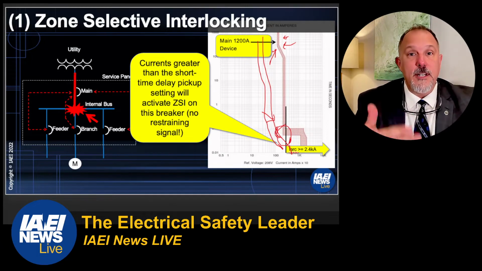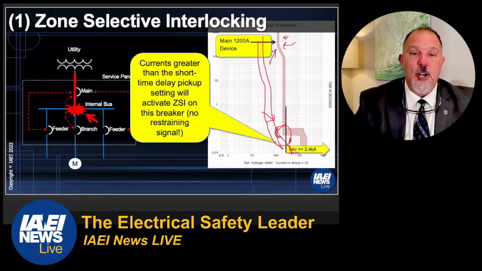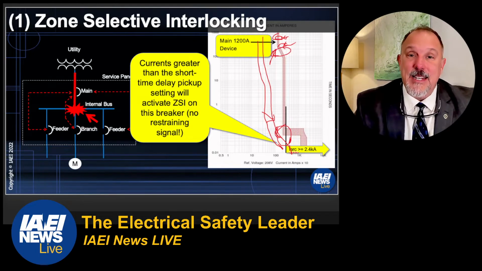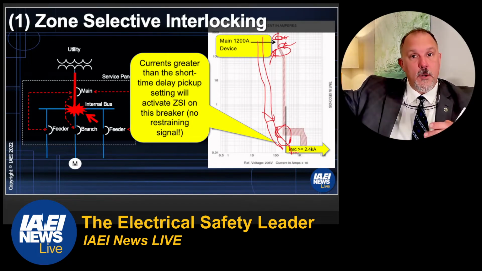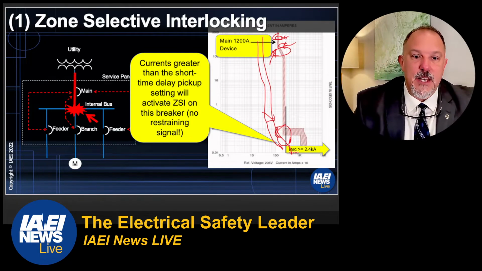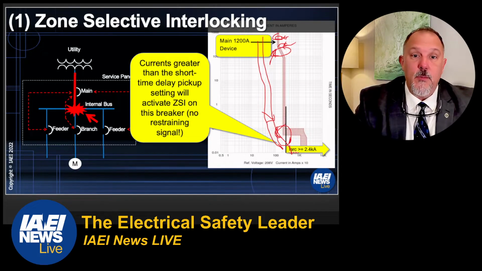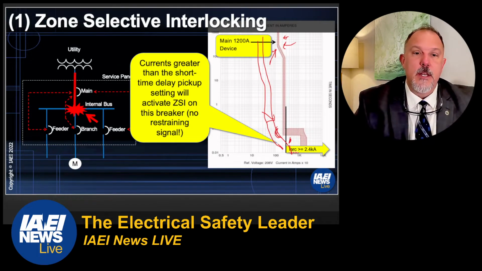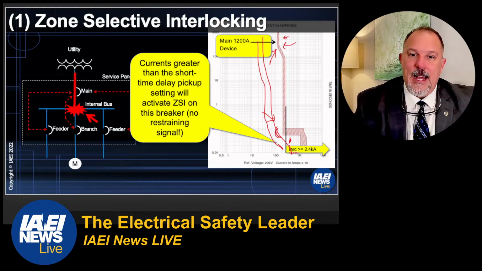This is what a coordination engineer will do. A coordination engineer will tell you what this setting needs to be to protect the conductor. They'll tell you what this long time delay setting needs to be for coordination with upstream and downstream devices. They'll tell you what the pickup value needs to be of that short time delay. Whenever I say pickup, I'm talking current. Whenever I say delay, I'm talking time.